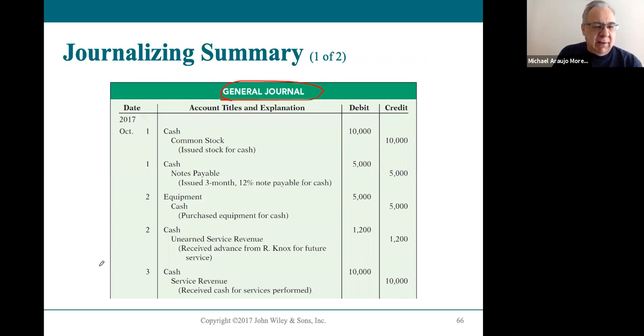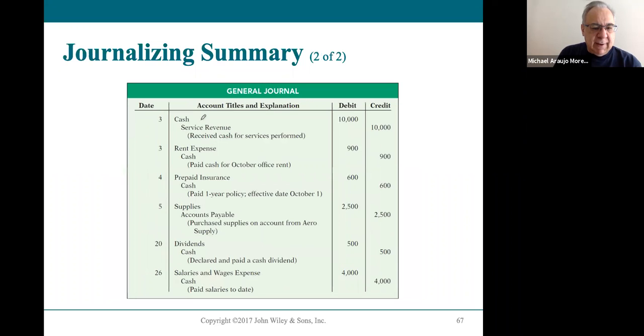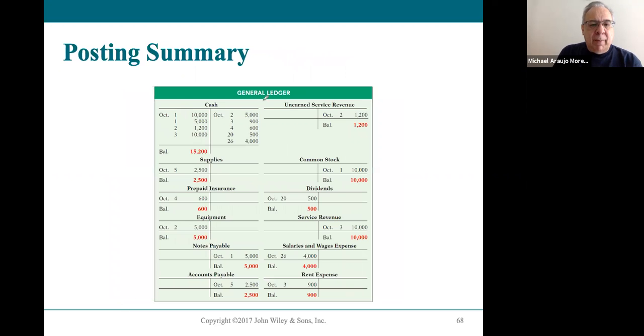Everything that we just did shows up like this in the journal. The first few transactions are listed here. This is what a journal would look like. And the very last transactions are listed here. Okay. But the general ledger, again, each of these have their own separate section. So the cash account was very, very active throughout this month, and that's typical.